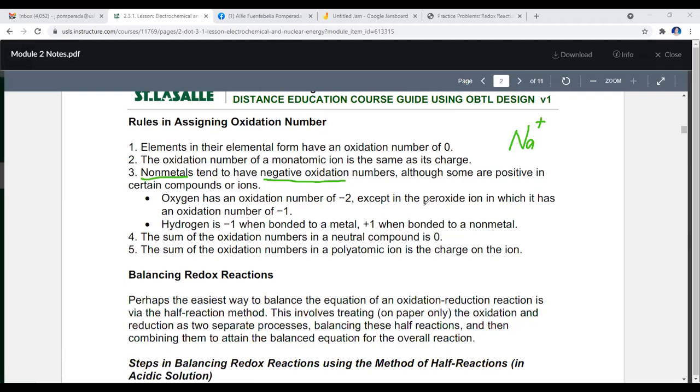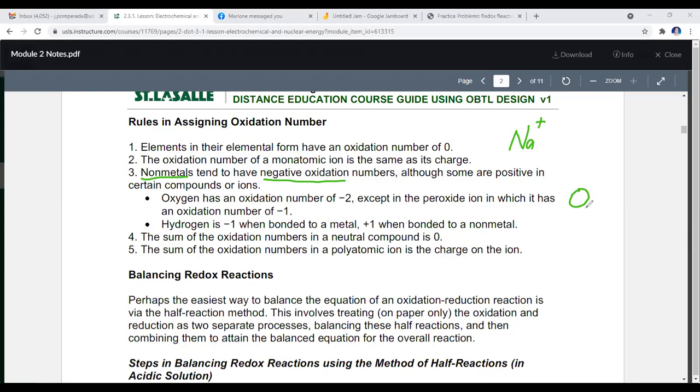Now, can anybody here share in the class if he knows what the peroxide ion is? How do we write a peroxide ion? Anyone in class? Like in hydrogen peroxide, the one that is commonly used in disinfecting wounds, we call it agua oxinada or hydrogen peroxide. So we have the peroxide ion there. What's the formula of a peroxide ion? Okay, a peroxide ion has this formula.